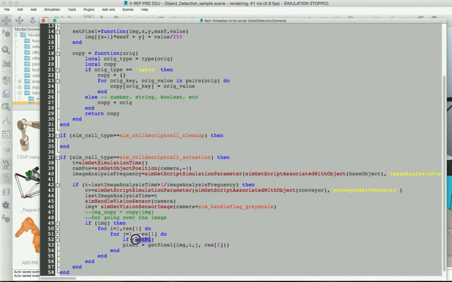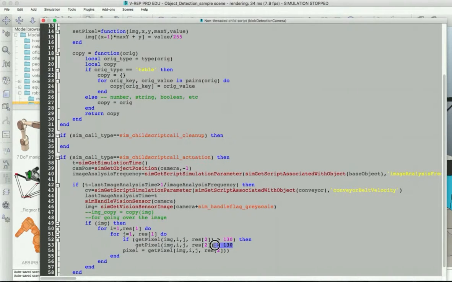So if the pixel that I'm getting is greater than 130, then let's set this pixel value to 255, which is completely white.